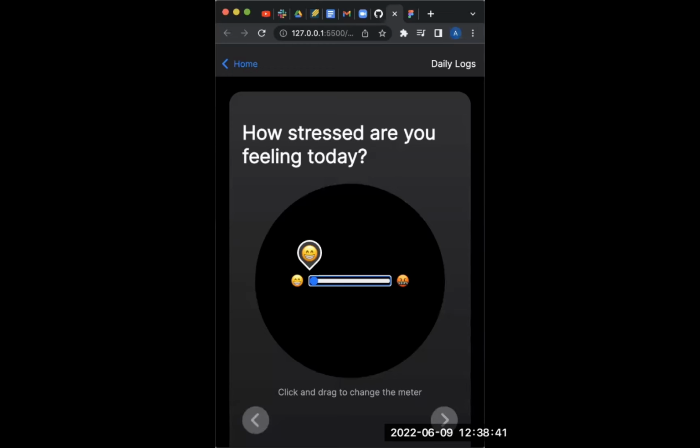Currently, we have a feature that is still in development and not ready for final release. This is called the tracker page. In addition to allowing users to add notes and journals for each daily log, they can also add quick inputs via this tracker. This is the stress tracker, so the user can slide this input range and input how stressed they are. And as you see, the emoji pops up as you slide it.